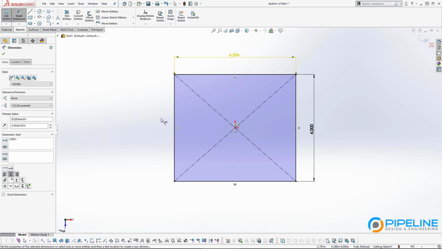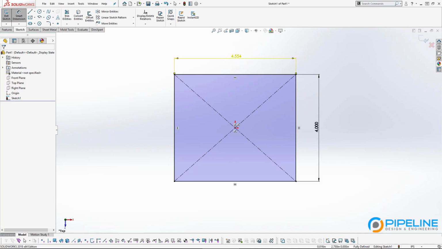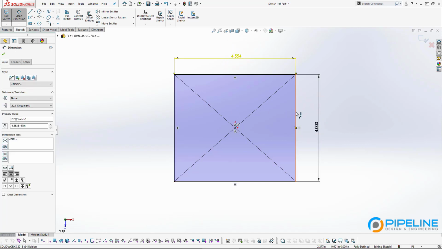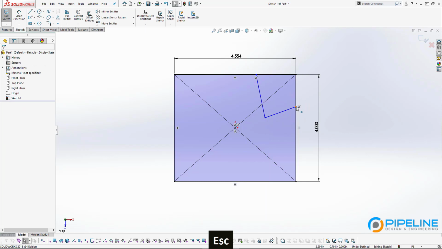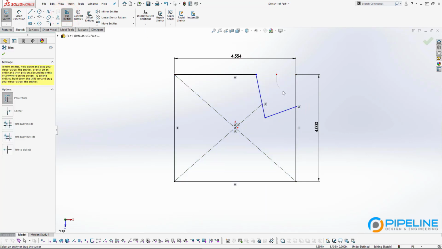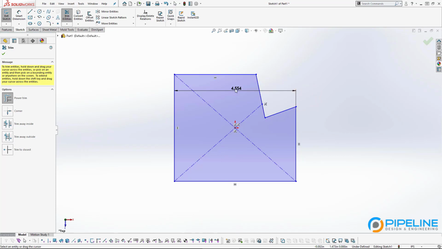It's a slight difference, but there are some sketch features that you might do in the future that could mess up this dimension. If this line gets shorter, then this dimension might mess up. Versus if you dimension from this line to this line, and then some other weird features get put into here, then let's say I trim this, the dimension still exists.